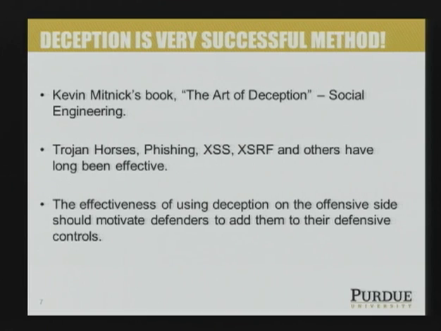And then finally, deception has been used very successfully on the offensive side. We saw the famous book by Kevin Mitnick, who used social engineering to attack so many systems. The root of social engineering is the use of deceptive mechanisms and lying to people to achieve your goal. Also, phishing, cross-site scripting, and cross-site request forgeries are all on the top list of the most widespread attacks. And as a cornerstone of these attacks, we see that they use deception.